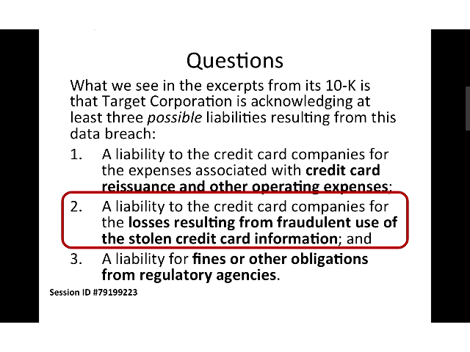Okay, so the next scenario is the liability to the credit card company for the losses resulting from the fraudulent use of the stolen credit card information. So this is the hacker sells your credit card number to someone, and someone uses that credit card number to go buy a bunch of merchandise and gasoline and all those things. You personally are not liable. Someone's got to pay. So Target has a liability.